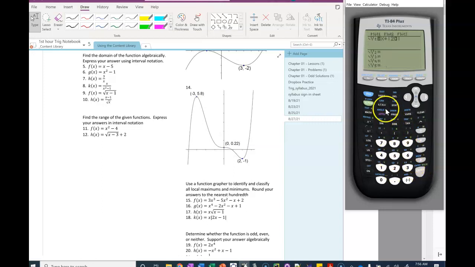And I'm guessing that was at least a part of the issue, right, Jane? Okay. And that's fine. So we got it typed in. I'm going to just go with this same window I've been using. If I can't see something, I'll change it, but I think it'll probably be fine. So I do that, and this is what I get.